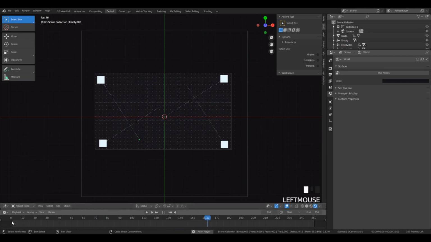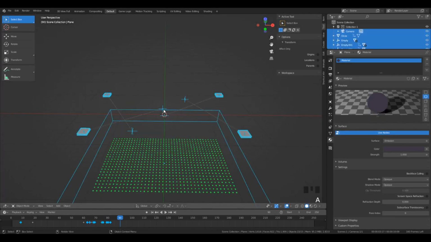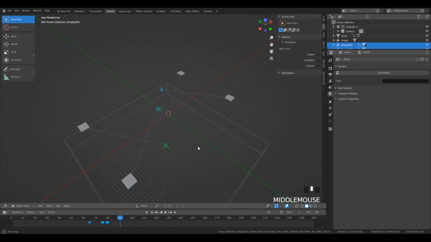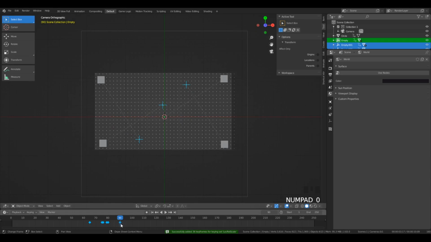And if we go into rendered view, we can see how this looks. Now we can move them out of frame fairly easily. So to sync with the music a bit, we're going to have these just keep moving in the direction that they are moving. So you can see that they sort of form a spiral circle around the center of the image. So let's select all of the empties. And that last one's right here. Hit I to keyframe all of their positions at frame 90.